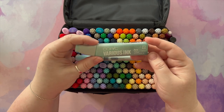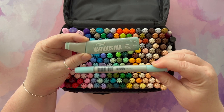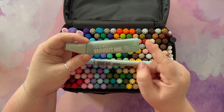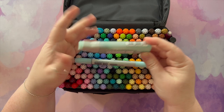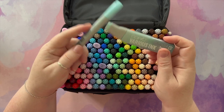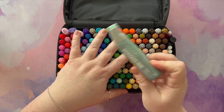So one of these, they're actually phasing out this kind of packaging. There are others that are thinner, a bit more like a pen shape, but it has more ink in it. One of these will fill your pen 10 times. So it's the cost of another pen, but you're actually getting the amount of ink of 10 pens. So for me, that is a very economical way to do it. It's also a little bit of an eco way to do it because you're not throwing out plastic and pens all the time. And you can actually use the ink separately on its own for alcohol ink paintings and things too, which I actually used to do as well.